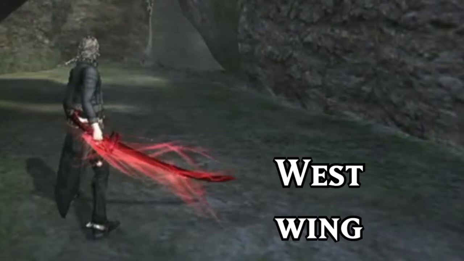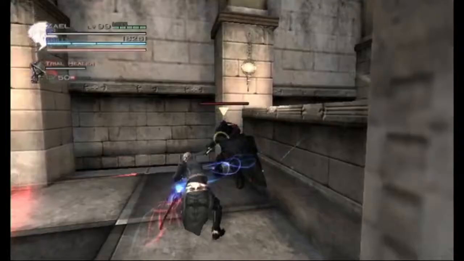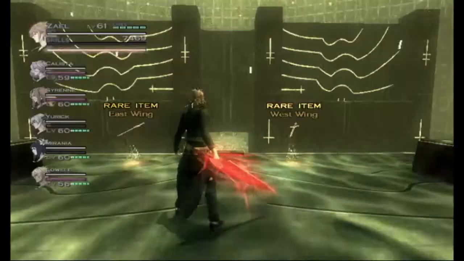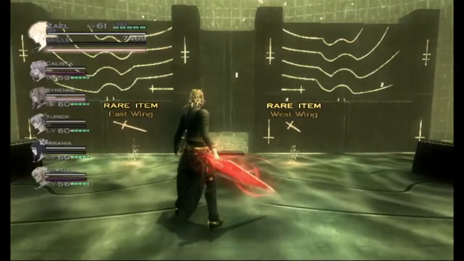West Wing. The West Wing is a physical weapon that has a 20% chance of inflicting sticky. It also overcomes the frontal guard of spiders. There's only one West Wing in the game. It is found on the ground while backtracking after the final boss, alongside the East Wing.